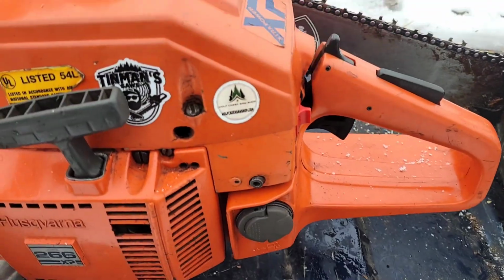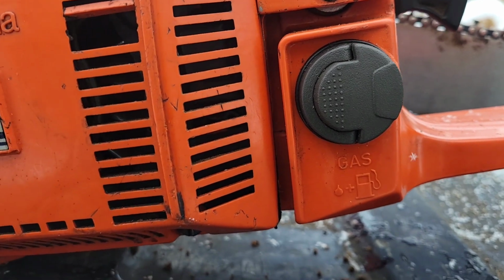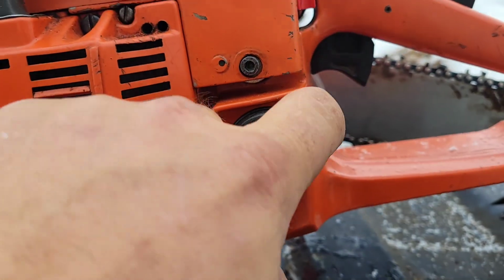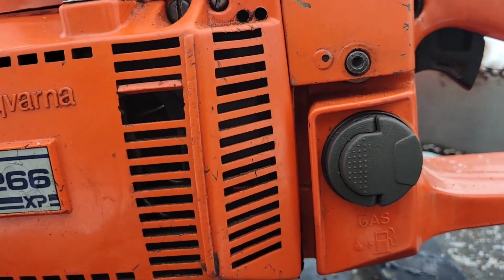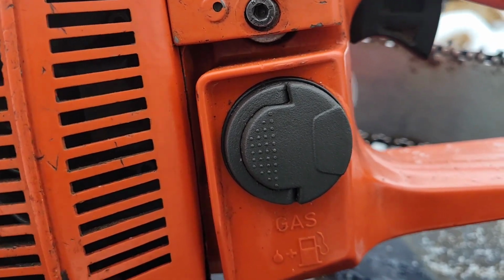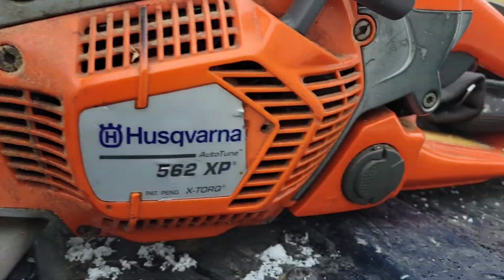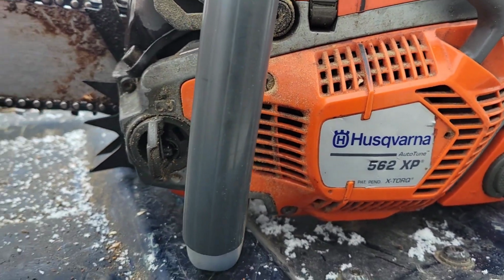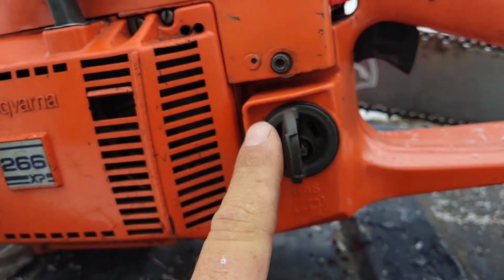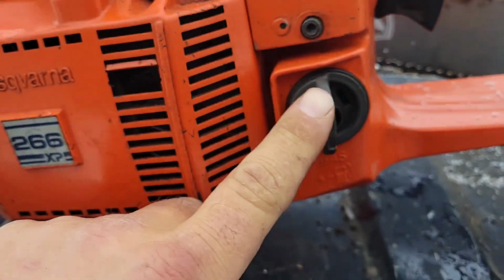You guys were asking about fuel caps. You can't find fuel caps for these. Oil caps can be hard to find, but fuel caps tend to leak. Friends, this is a new style flippy cap from a new Husqvarna. I didn't even know that these worked, and I have quite a few of these kicking around. Look, friends, that's the same cap as a 562. Exactly the same cap. And I think a 550 is the same cap. I don't know about the 572, and I don't think the 576 has the same cap, but it might. There you guys go. If you need a cap for your 266, there she be.